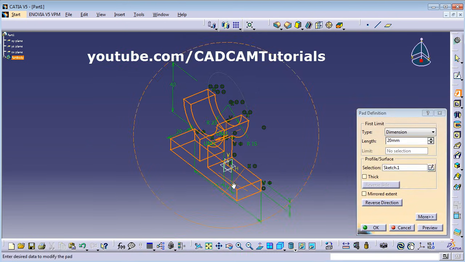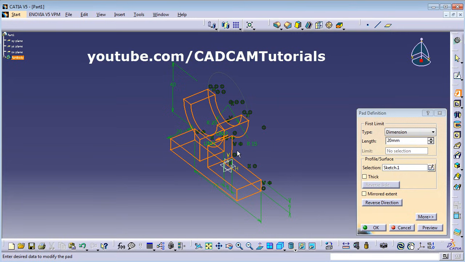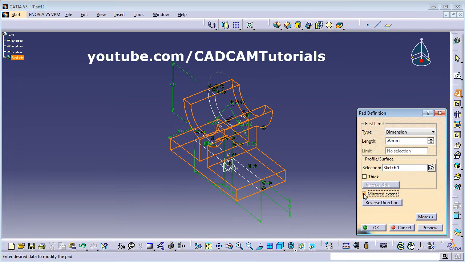Now I want this pad on both sides, so that I will get this center plane to create this stiffener. So I want to extrude it on both sides of the sketch. For that I will use Mirrored Extent, so that it will extrude on both sides of the sketch.